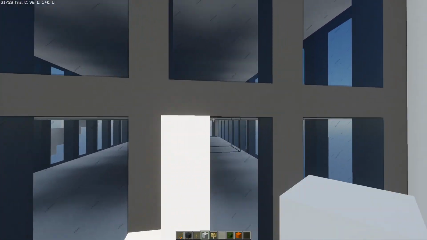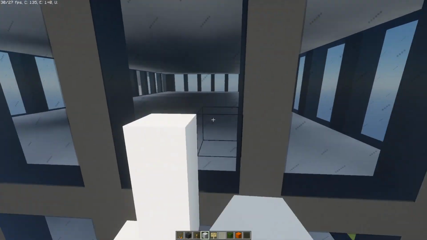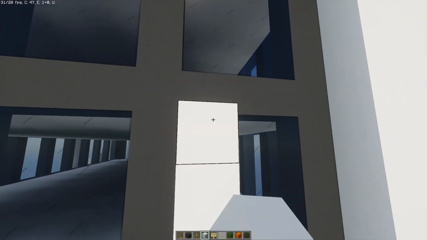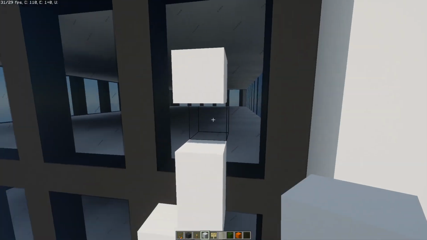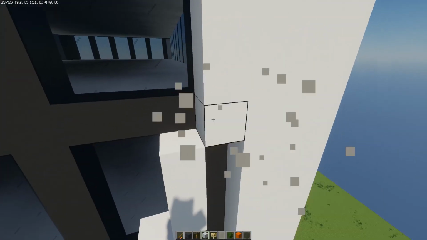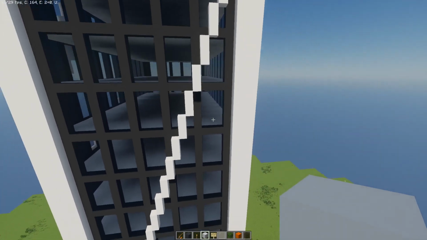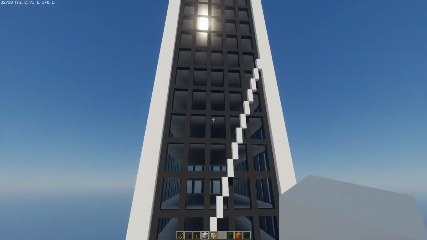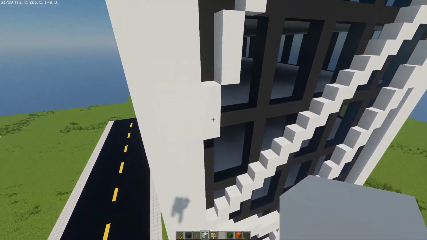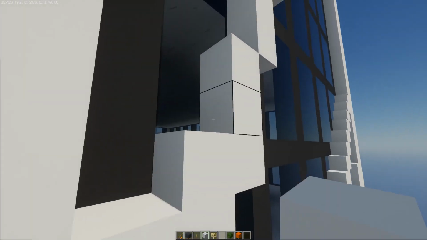Three and three and three like that. And three like that. And up three there. And right here. There we go. Very cool. All right, we need to double that one up. So we're going to go right here and we're going to double it up.